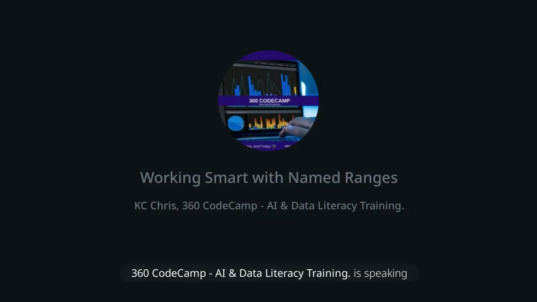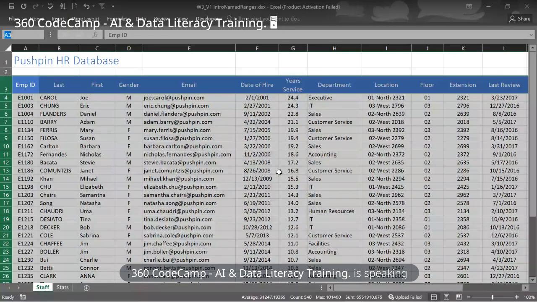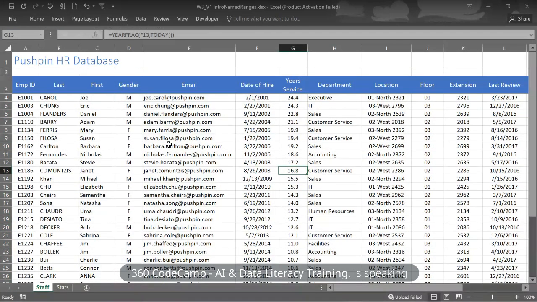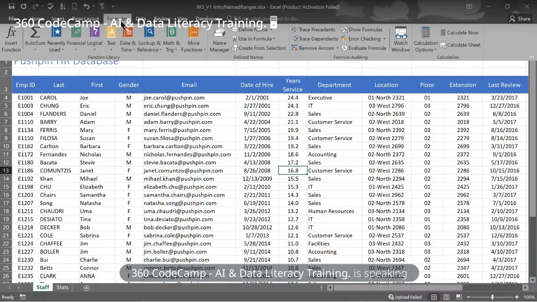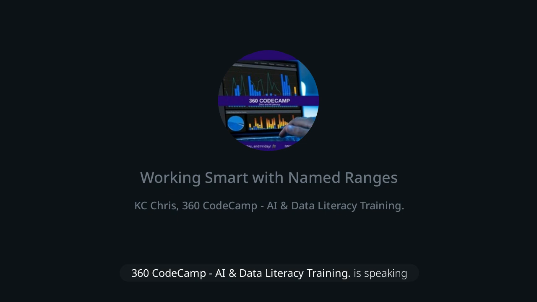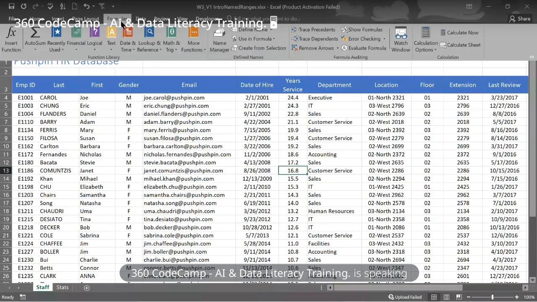Now you want to manage these names with the Name Manager. Remember when I talked about the Name Manager? Whether you used the Name Box, Define Name, or Create from Selection, maybe you made a mistake, a typo, an error, or you have a duplicate, or you just want to delete a name range you don't want to use anymore.